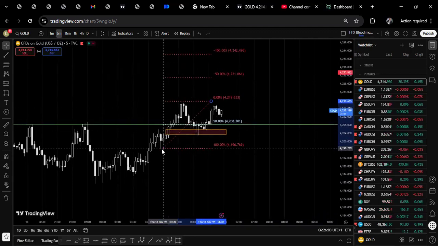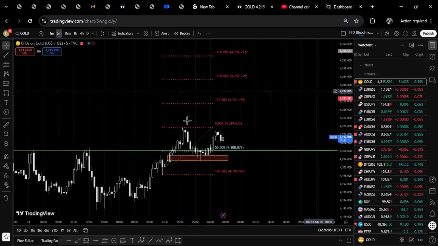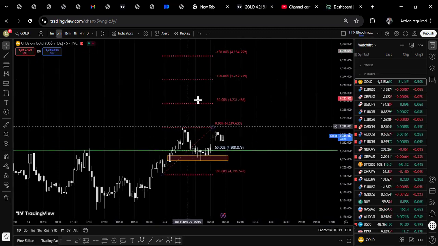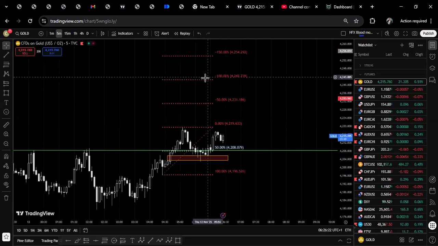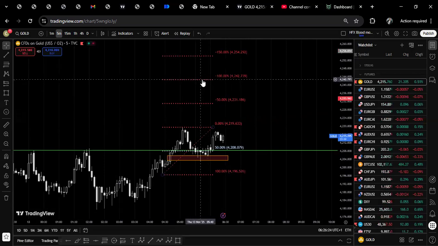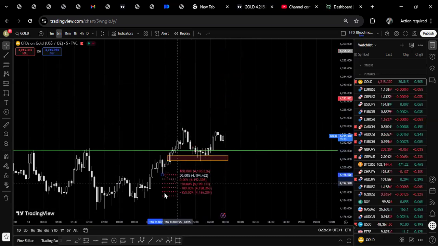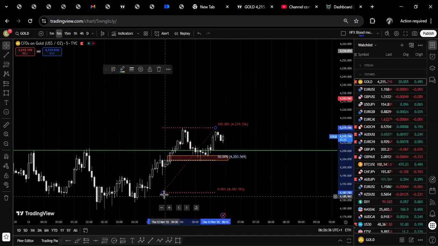the distance of this move, the distance of this low to this high is exactly the distance between this point and this 100% here. Is exactly the distance between this point and this 100% here. In actual sense, what you're going to see is like 150%. Yeah, that's what I'm going to see here, if I'm correct. Either 150 or 200. So in your own analysis, you see everything as the same.